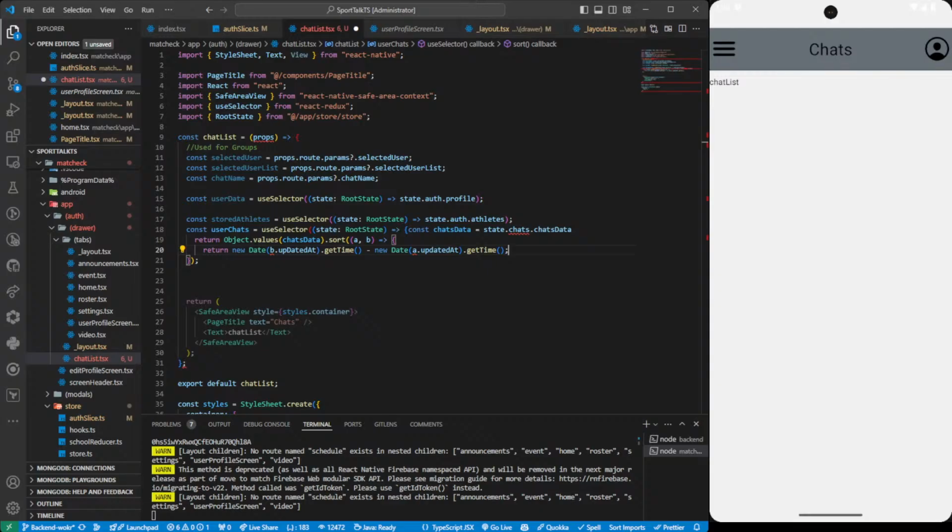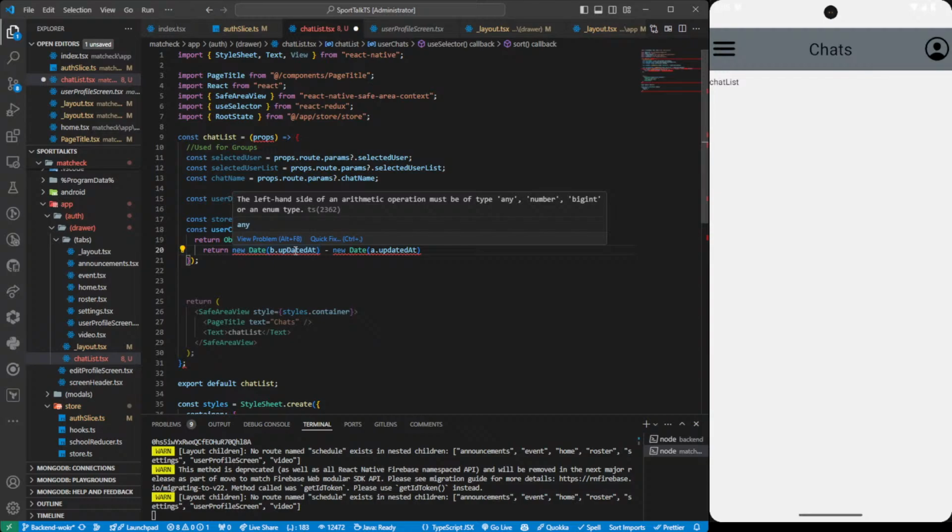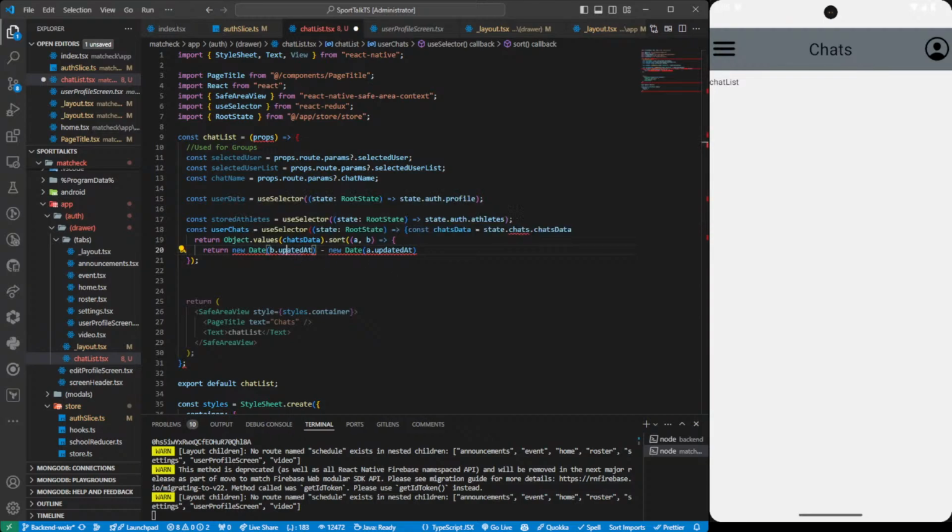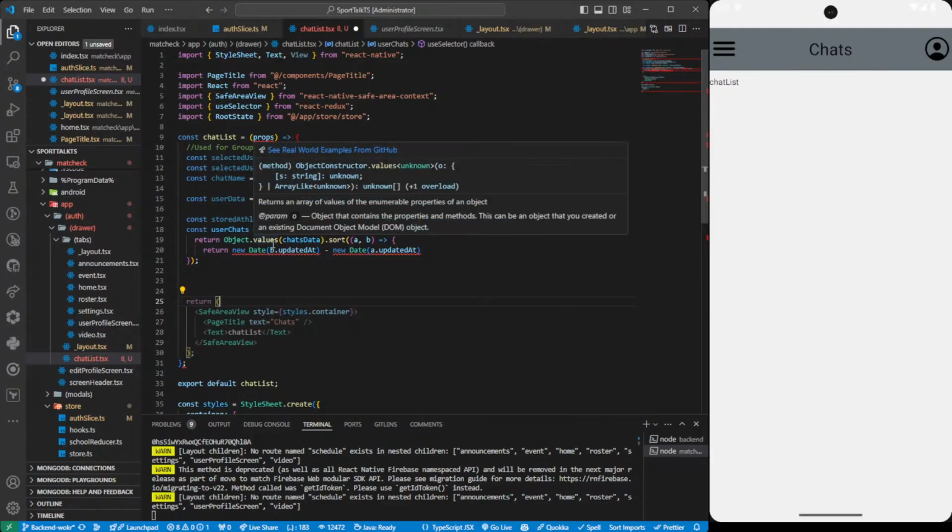We don't need getTime. Let's see what this error is saying here. It doesn't need to be capitalized. It returns an array of values.